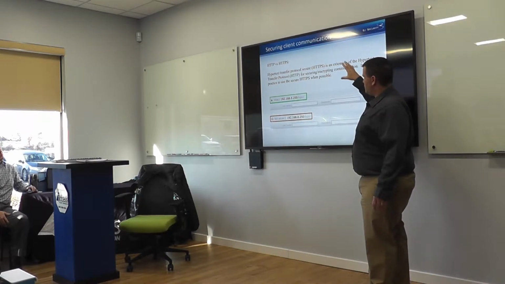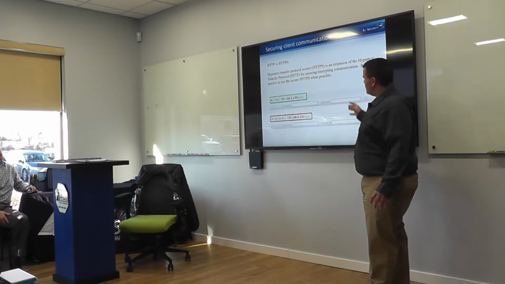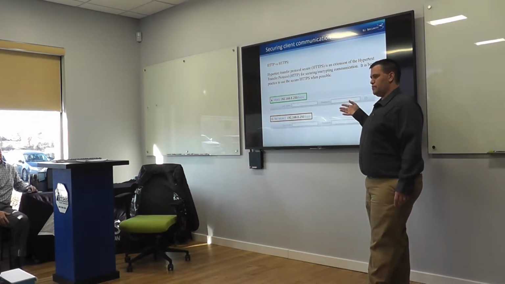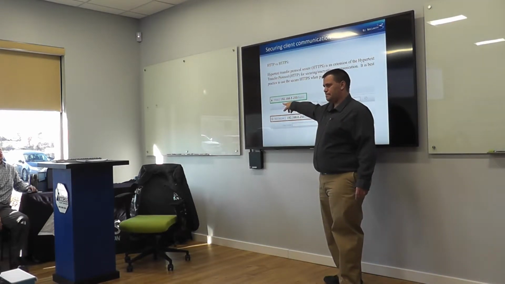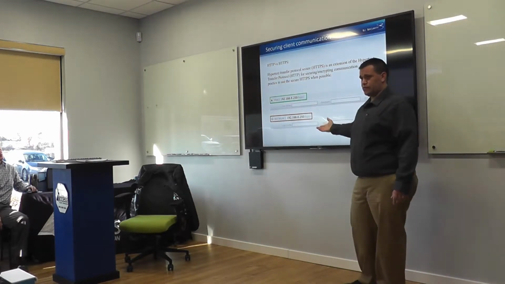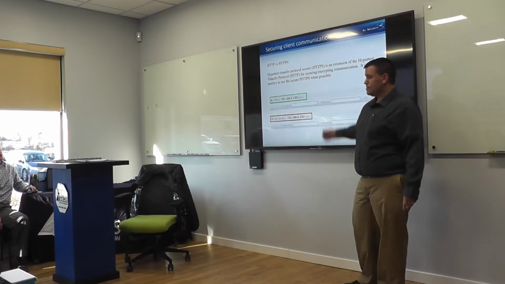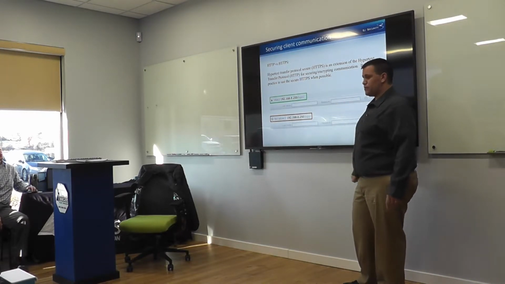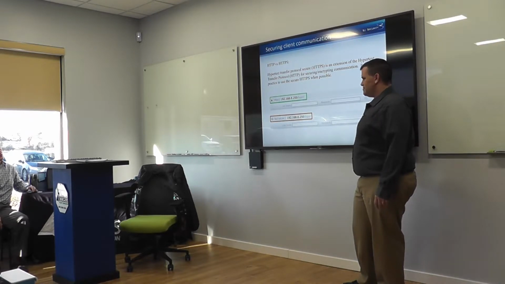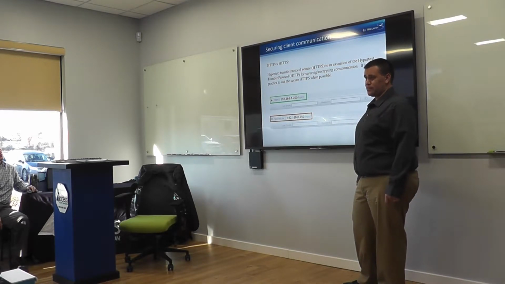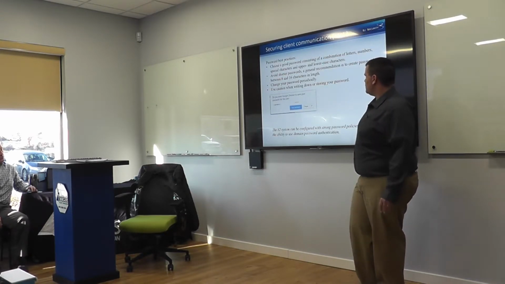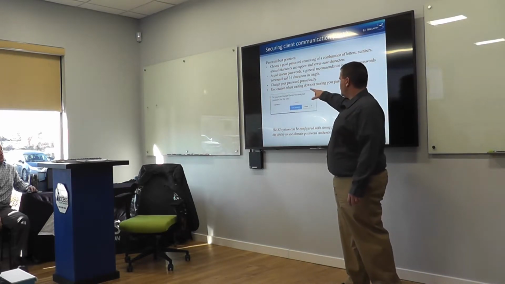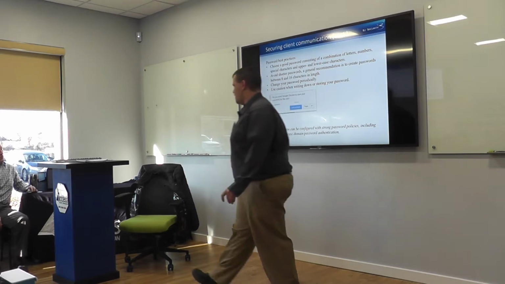Wanted to touch on this briefly. Securing the client communication. When you're logging into the S2 system, if your system's set up to use encryption, you're going to be using the HTTPS protocol, which is the encrypted version of the HTTP protocol, which is what you'll want to use if your system's set up for that. If it's not, I would probably recommend that, but most likely your system will be set up with that. So we'll jump into this in a moment. We'll get logged into the system.